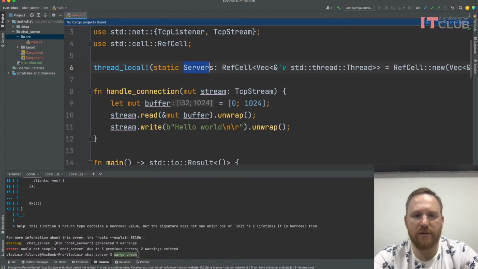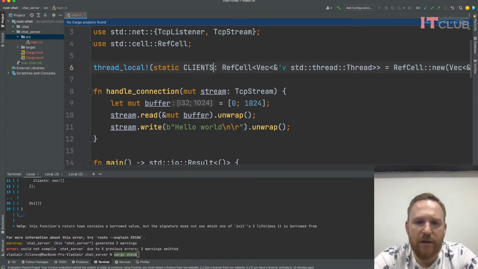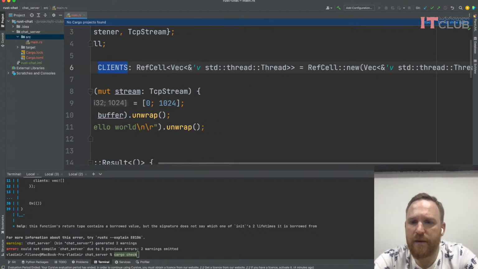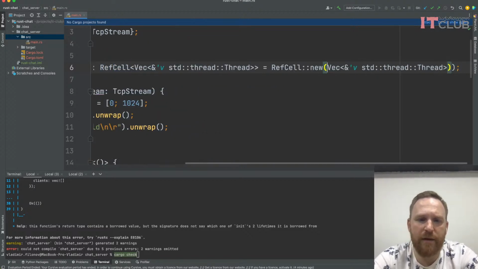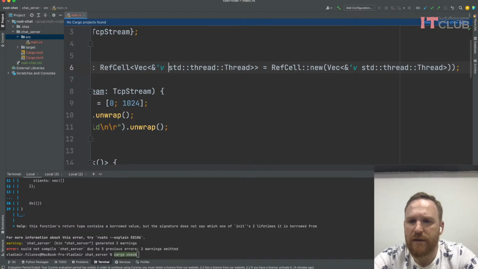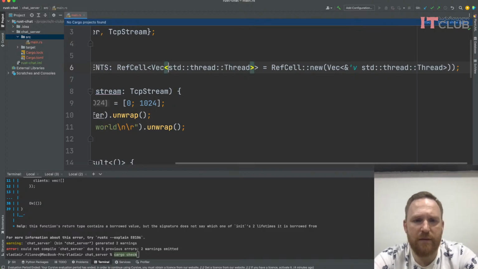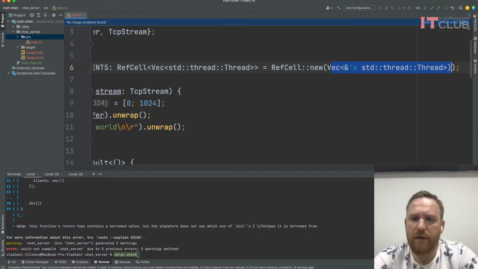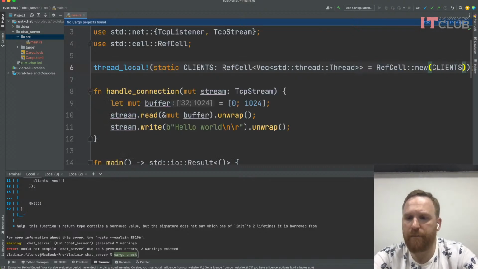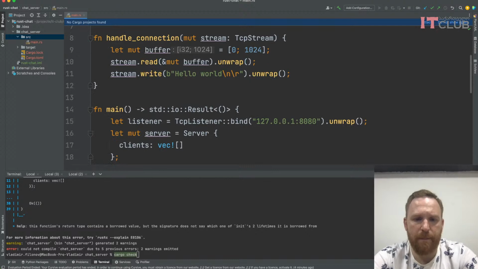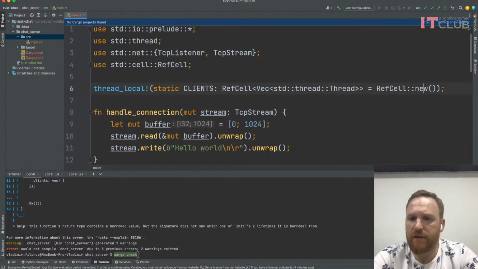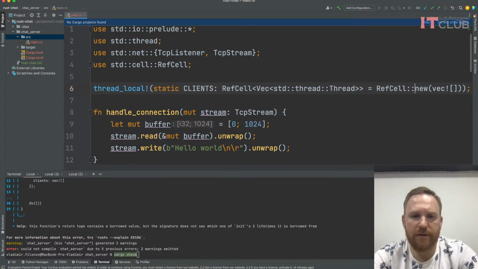Static. And yeah, this will be this thread. Okay, vector of thread and equal to empty vector.